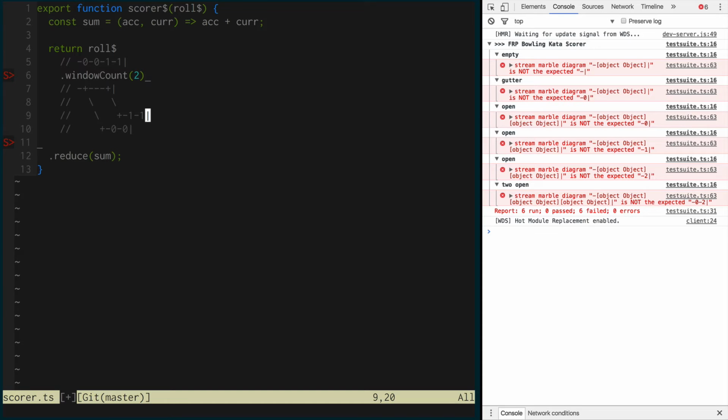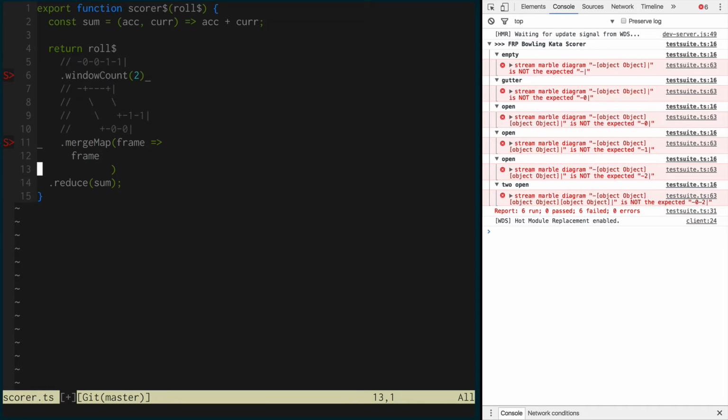But now what we're going to do is use a function called merge map. And those of you who've worked in other functional programming languages know what flat map does, and it's essentially the same thing. I'm going to start that with a period there. And we're going to give a function that's going to take frames, which is the name of the stream that we did in each case. And then what we're going to return from that is a frame.